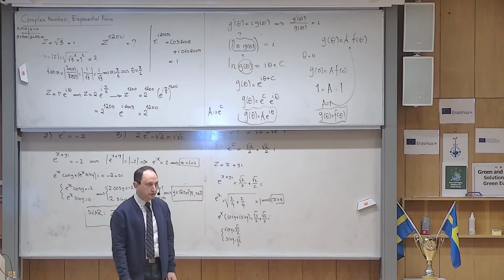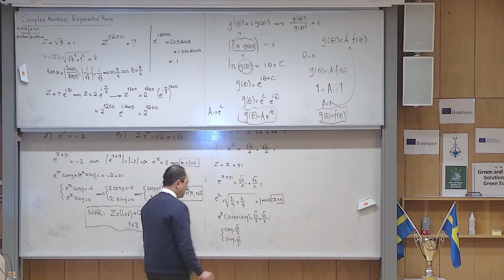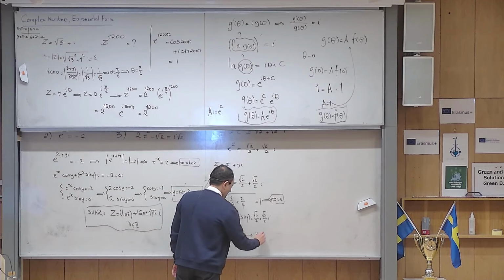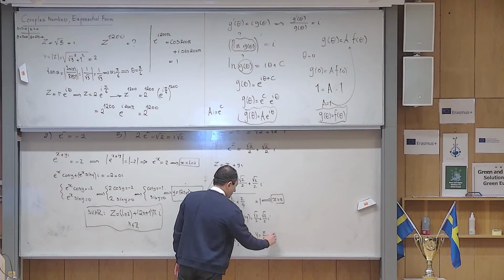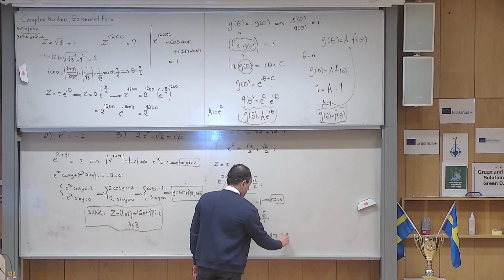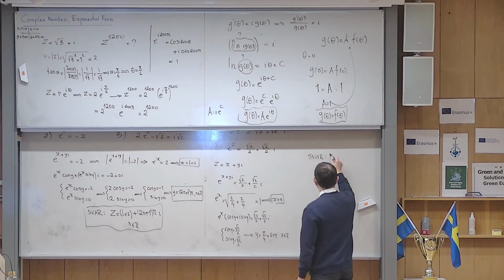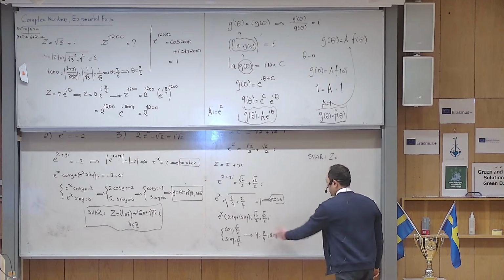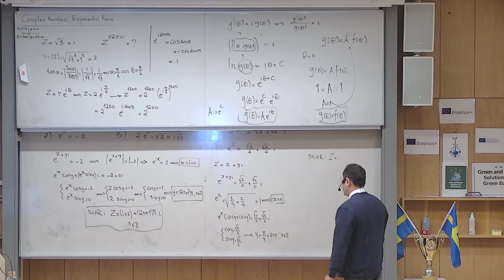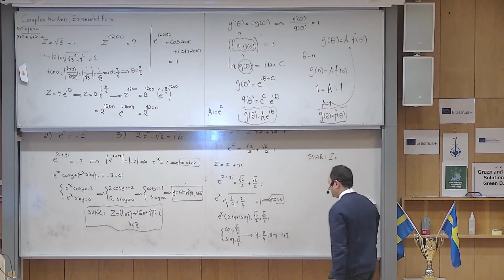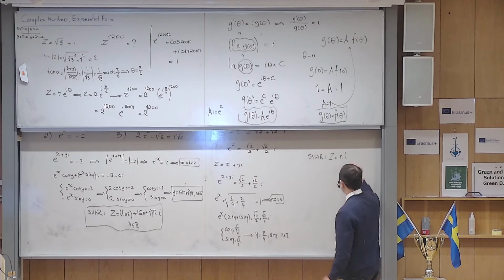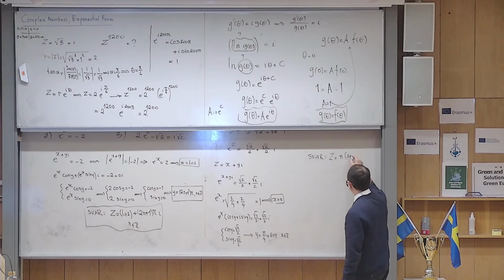But I am looking for all of them, plus 2 pi. Yes. So y is pi over 4 plus 2n pi, n is an integer. So the answer that I have to provide is what? z is equal to x, which is 0, plus this is my y, multiplied by i. So if you don't mind, let me factor a pi out. It's not important, of course. I would write (2n plus 1 over 4) pi times i. And then, of course, I write n belongs to Z. So this is the answer to this problem.